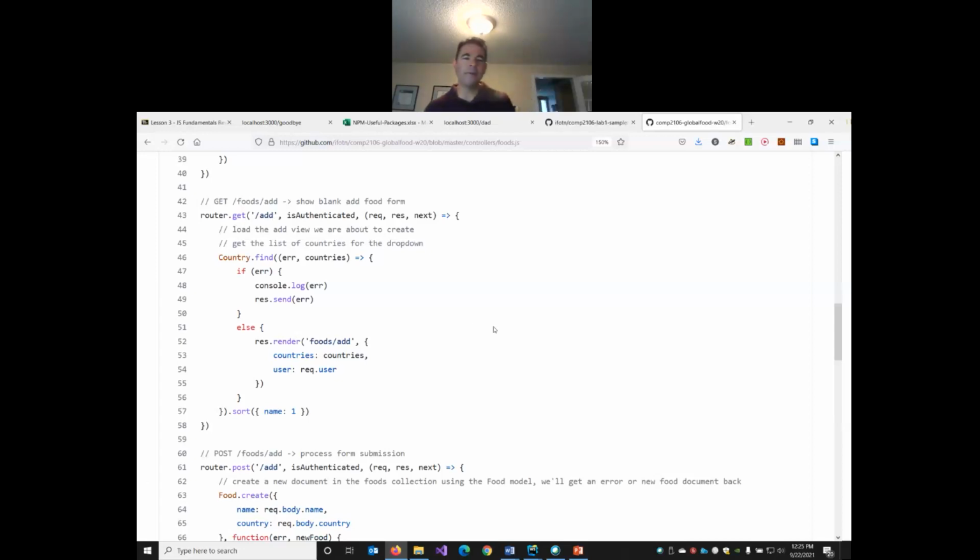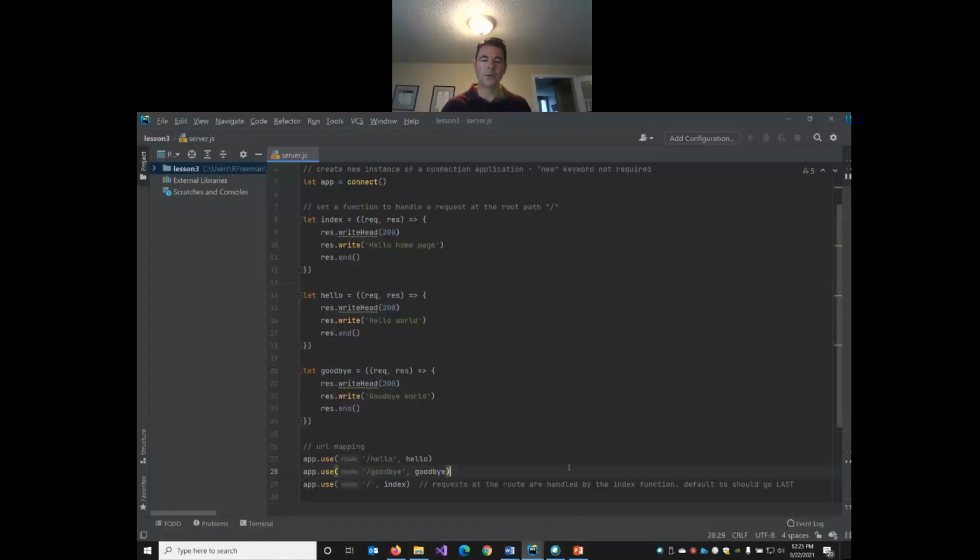So this routing is very similar to the routing that we did in our .NET class. The difference is in .NET, the URL pattern routes automatically. Whereas in Node, we manually have to set up these paths with the use command. It's not smart enough to automatically interpret a URL and know where to go. We have to set up all of the URL routing manually.